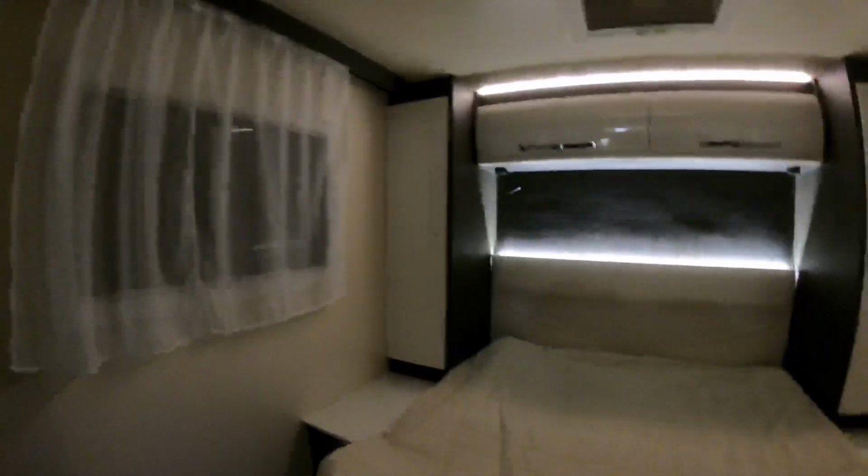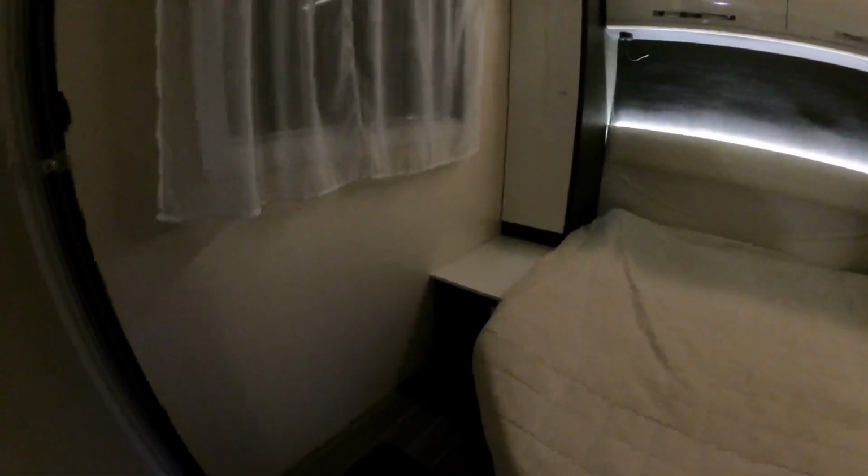One thing I didn't show you, there's actually more storage under here. So that lifts up, and there's stuff under here. Yeah, so there's your pump in there. You can't really see it, it's pitch black. But yeah, there's a lot of space under there. We never even used that. So you can put your case and stuff in there, and your shoes.